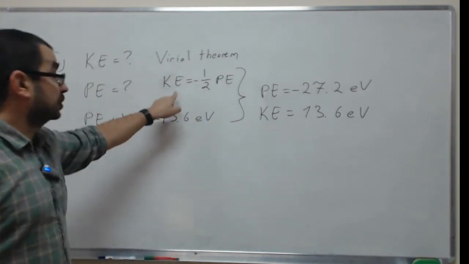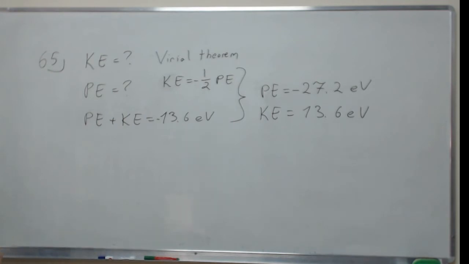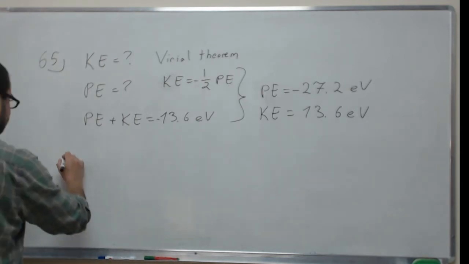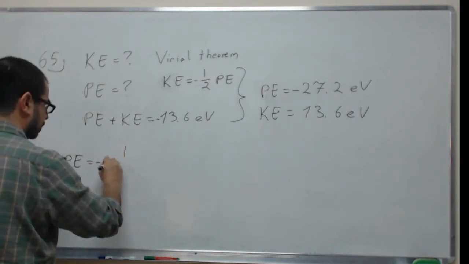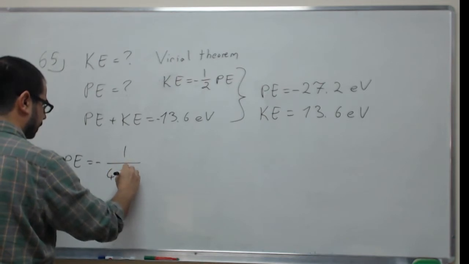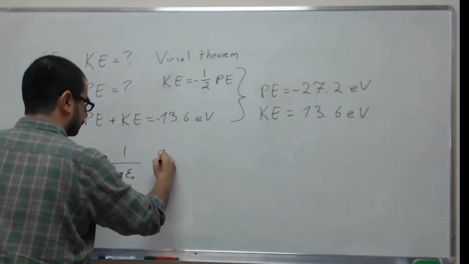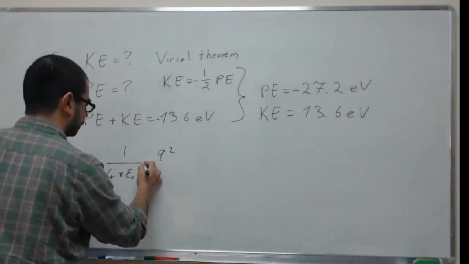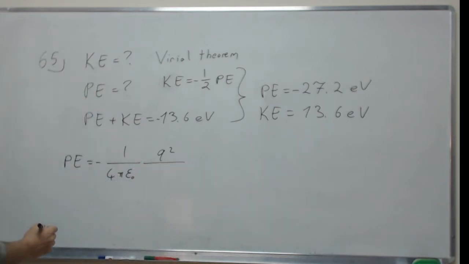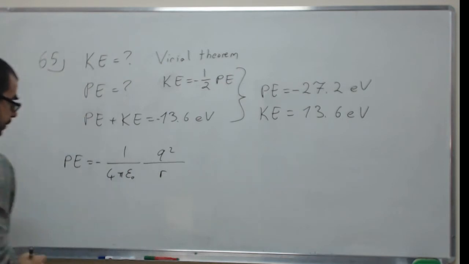Now, how do I get this though? How do I obtain this result? Well, the way to obtain that result is to write down the force and kinetic energy and so forth. So let me write this down. So the potential energy for the Coulomb interaction is minus 1 over 4 pi epsilon naught q square, where q is just the charge of electron, or the absolute value of the charge of electron if you want, divided by r. This is the potential energy.